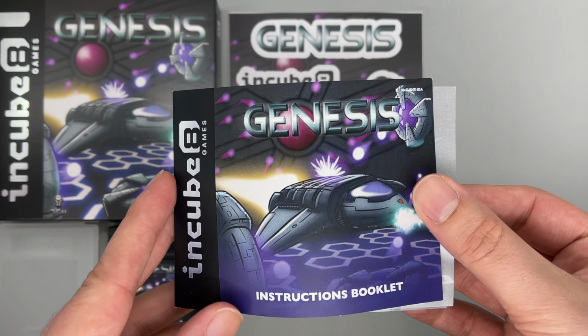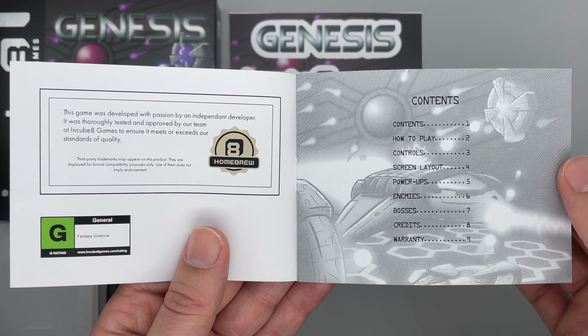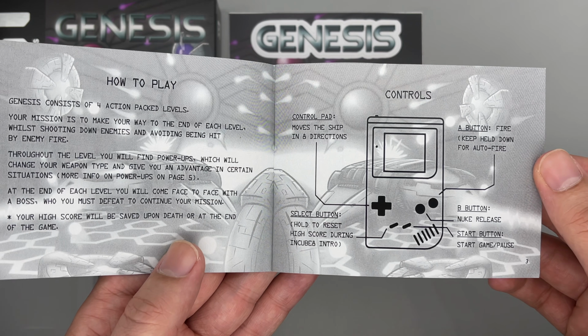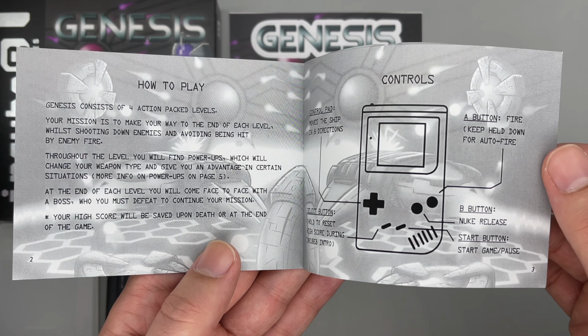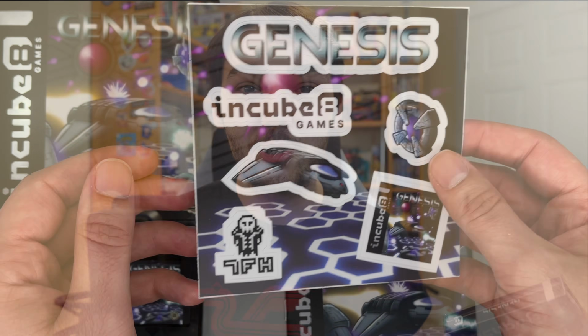The instruction booklet, of course, is very high quality. Unfortunately, it's only in black and white, but as the game is also in black and white, that doesn't really matter too much for this sort of release, although I would have liked to see a few colour drawings in there perhaps. And it also comes with this nice little sticker sheet, which is really cool. So I'm sure you'll agree that the packaging is top notch for this game.